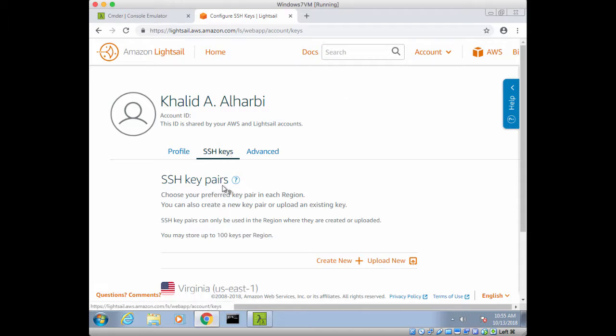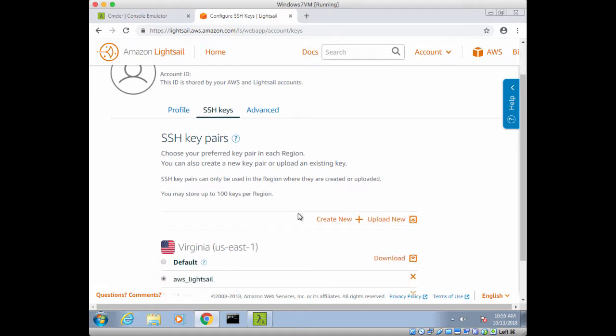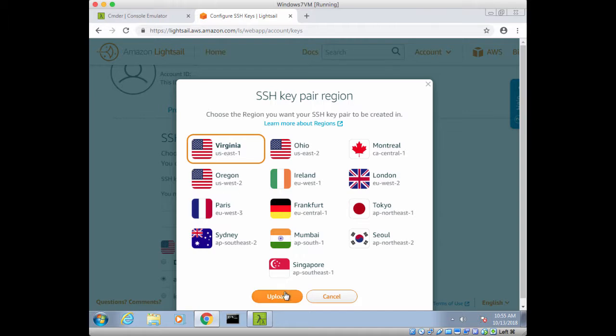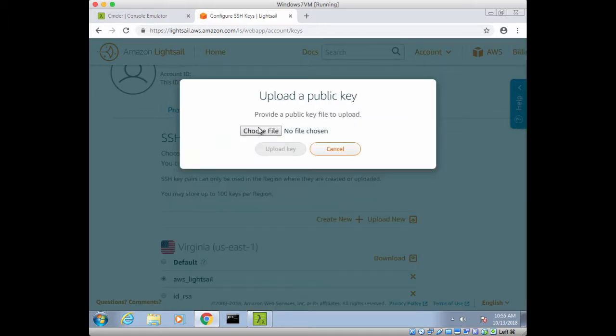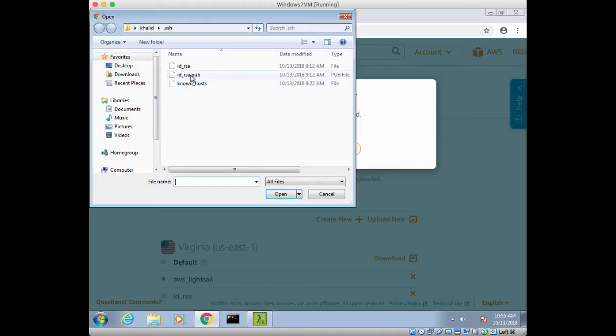Once I have my keys generated, I need to go to the dashboard of my cloud provider, and you have to find the option to upload your public key. So you select upload new, and then you give it the public key file you just created.